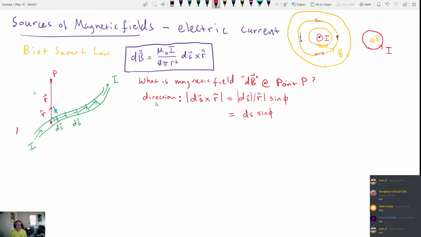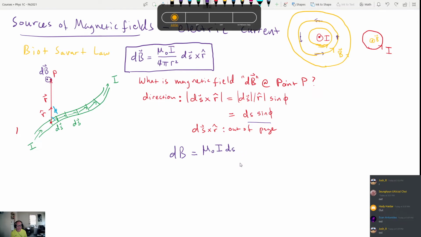Okay, so I said direction here, but really I was trying to figure out what this thing is equal to. The direction of ds cross r hat is out of the page. So we can go to this point right here, and we can draw a vector to represent our magnetic field. It points out of the page. So we put a little dot right here, a little circle, and we say that's the direction of dB. Right? Okay. And then, in order to figure out what dB is, we would go back to our equation here, and we'd say, okay, now we know that the magnitude of dB should be equal to something like mu naught I multiplied by ds cross r hat, which we just figured out was ds times the sine of phi.